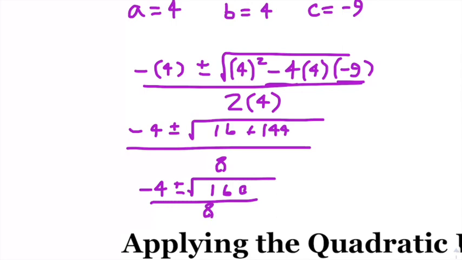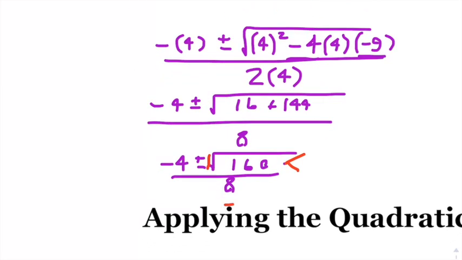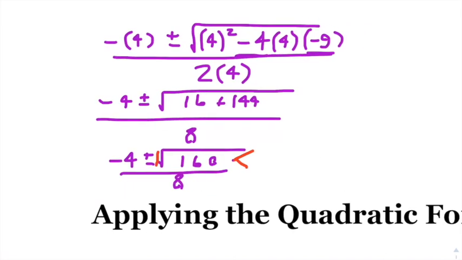All divided by 8. And then from here, in the simplification steps, you've got to see if your radical can simplify. A lot of people want to divide the 4 and the 8, but there's an implied 1 out in front of the radical, so you have to check and see if all of these numbers are divisible by something. So 4, 1, and 8 are not all divisible by a number yet. So if we simplify the radical, we might be able to put a number out here that is divisible by a common number. So just hold on a second and you'll see what I'm talking about.